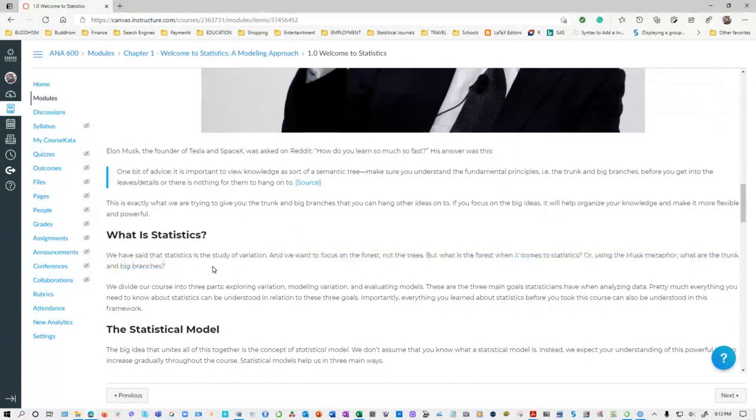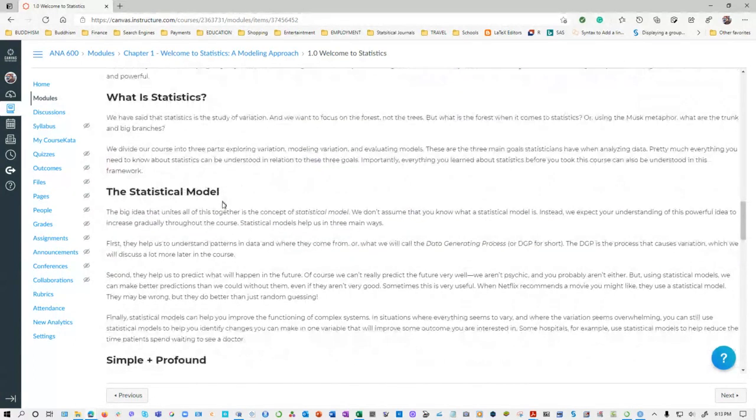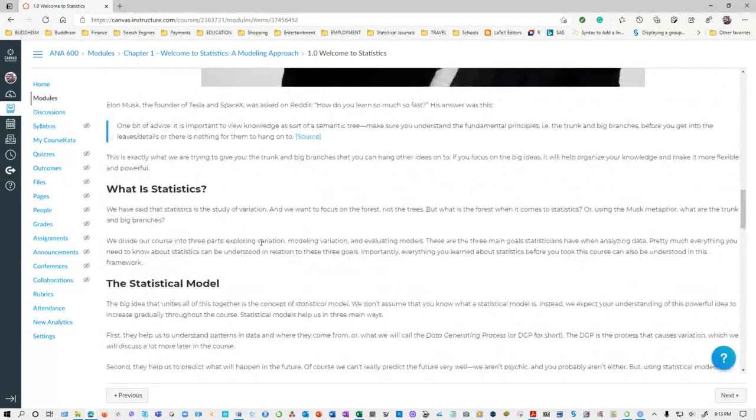In order to learn statistics, they come up with models. They come up with a certain model. Down the road, at the end of this course, you're going to see that the most important model would be the regression model.